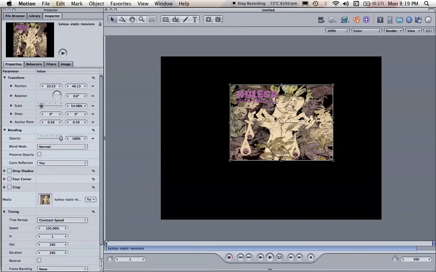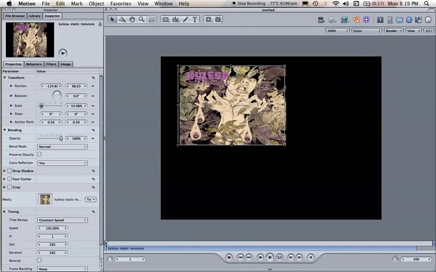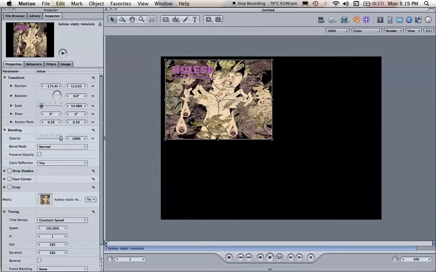All right? So I've got it selected with my selection tool up here. It's on the stage right here. So now that it's got all these things around it, see these things in the corners? I can just drag these. I can make it smaller, bigger. But I'm just going to grab the whole thing and I'm going to move it up here in the corner. Okay? Now, down in our timeline here, this red button here, you got it.